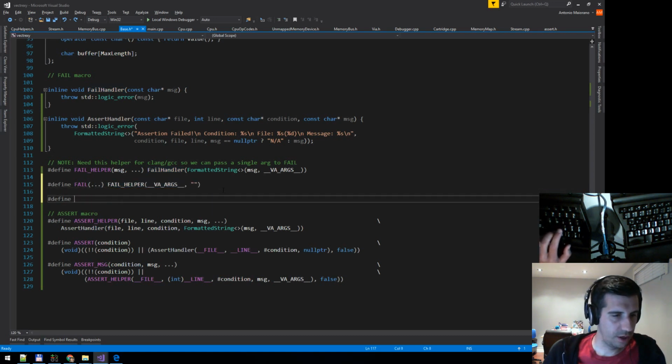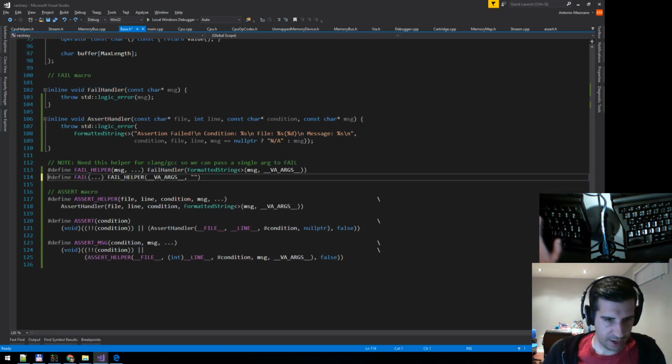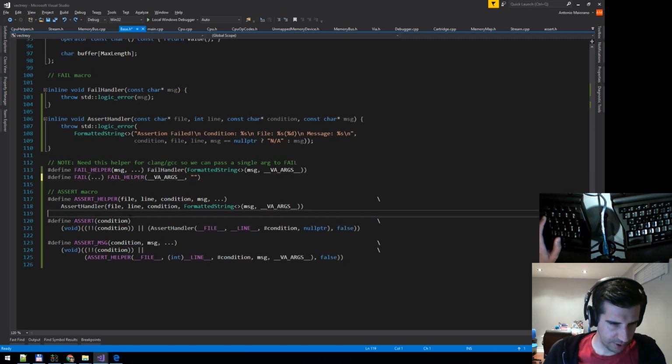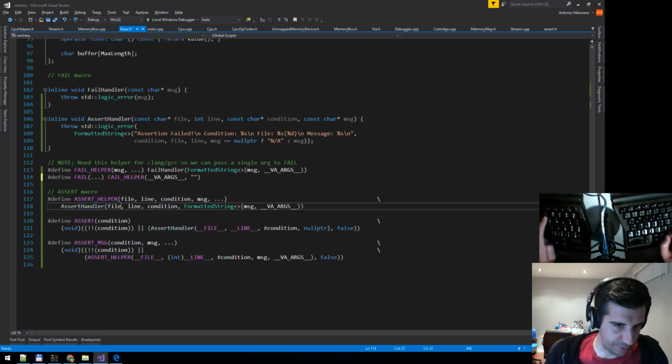Had a thought. Could I make this a bit cleaner? Rather than calling assert handler and passing a null pointer directly here, I think I can make my assert helper a bit smarter.